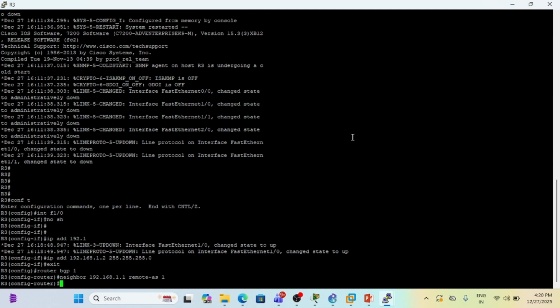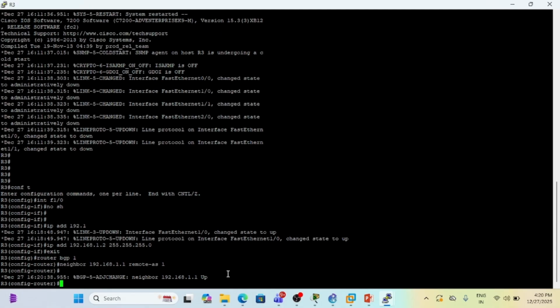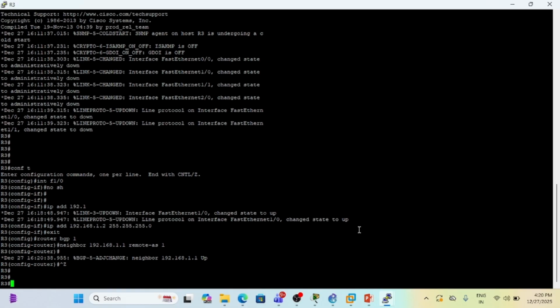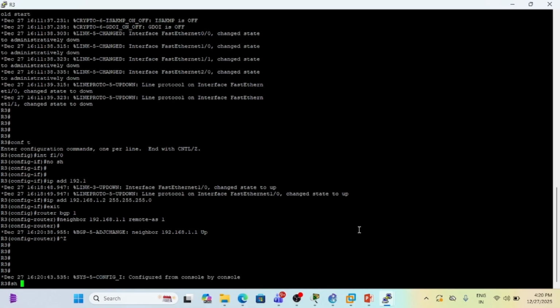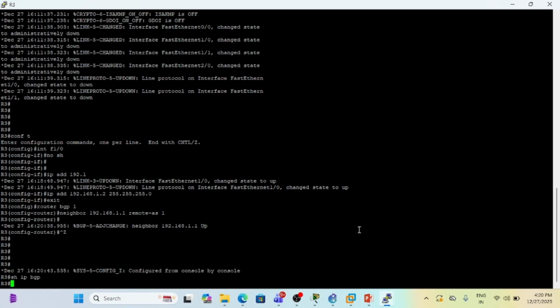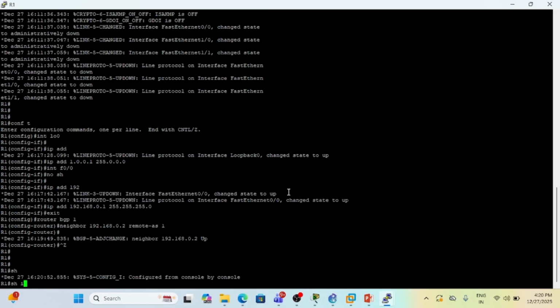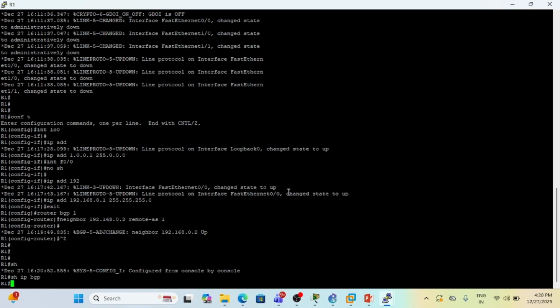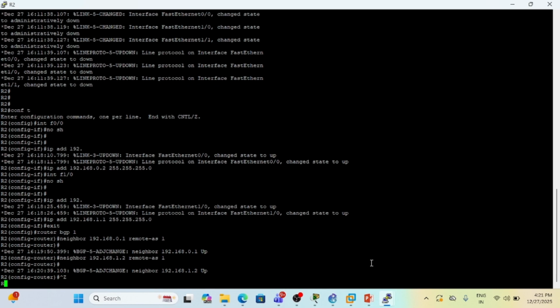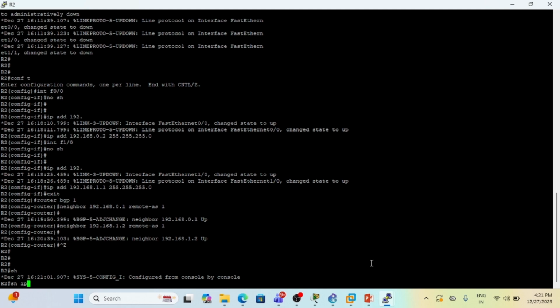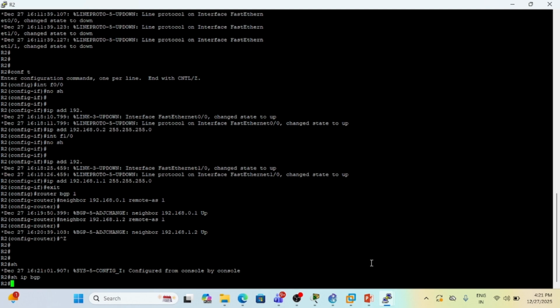So this way you can establish the neighbor relationship between all the BGP routers, and you can see that it's all up. You can check the BGP route table with show ip bgp, but there is no information. On R1, show ip bgp, we do not have anything, and on R2 also I do not have any.